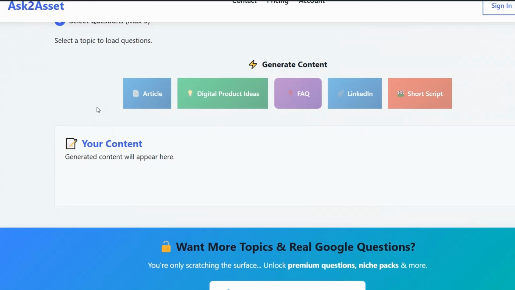Here you can find a beautiful SEO article ready for you to publish, to download as a PDF, and so on. So that way you can create your PDF in different ways using these amazing AI websites.